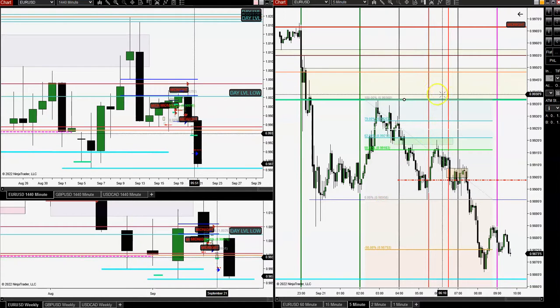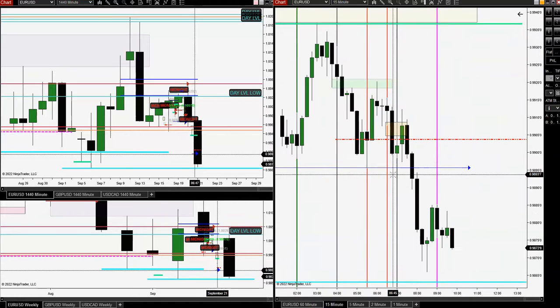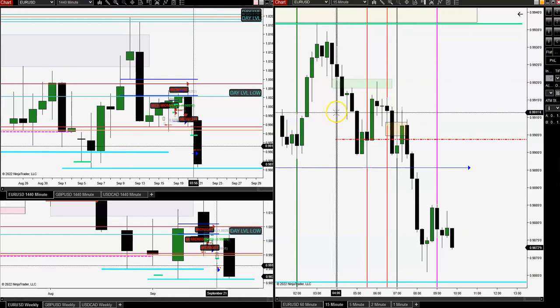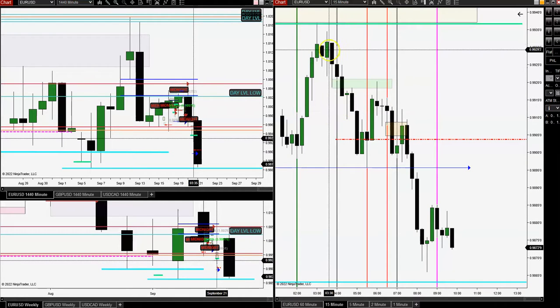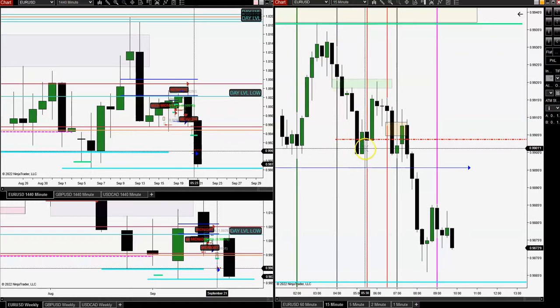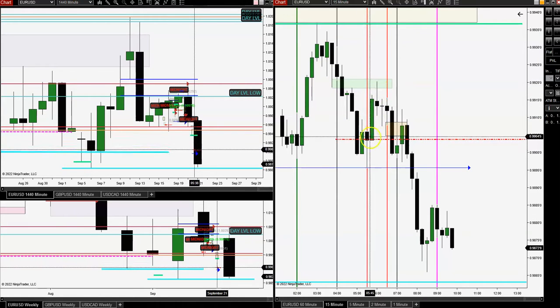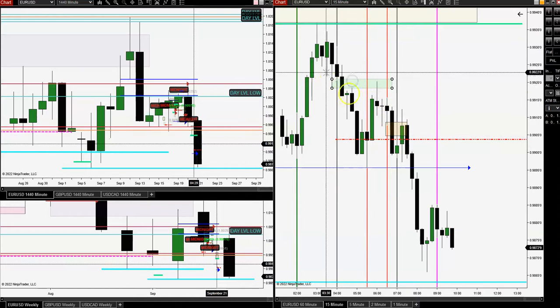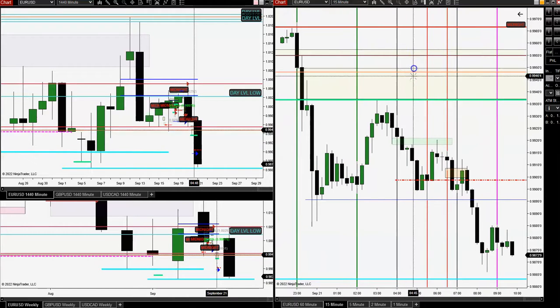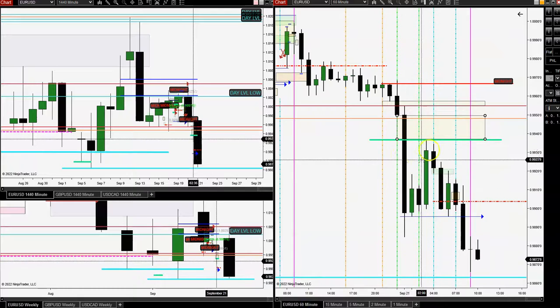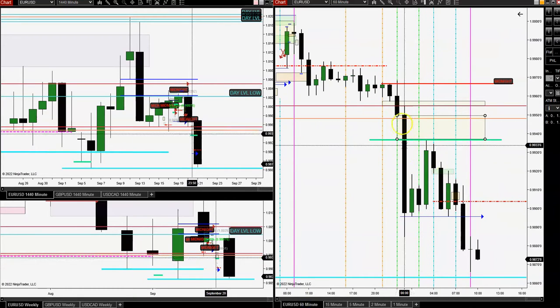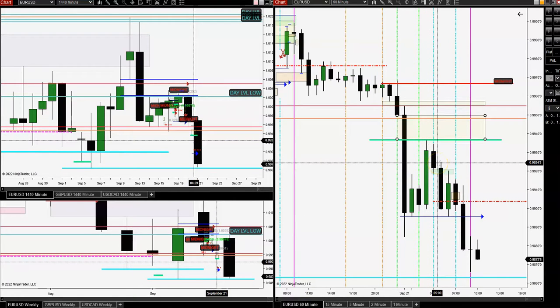I figured that would have pushed the market higher, and instead, in the New York session kill zone, 7 a.m. Eastern, it started here, went down, and then there was no news at 8:30. But the market did go higher, and it came up to this fair value gap area here on the 15-minute. And so you can see this area was rebalanced at least 50% of the way.